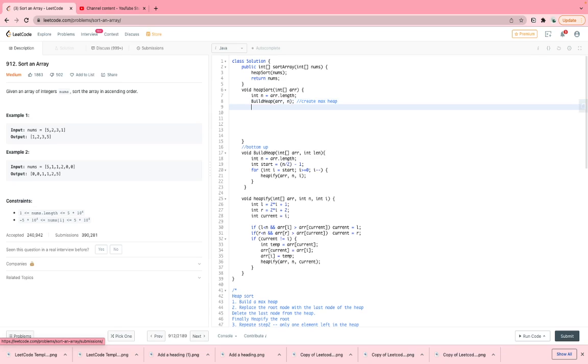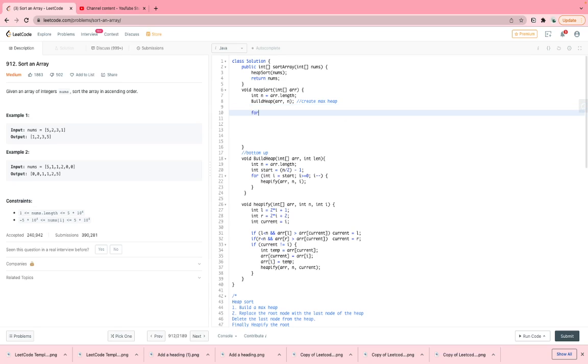After we create the max heap, we are going to run a for loop. We are going to remove the last nodes. First we swap the root with the last node, and then we remove the last node. That means we remove the largest element in this heap.